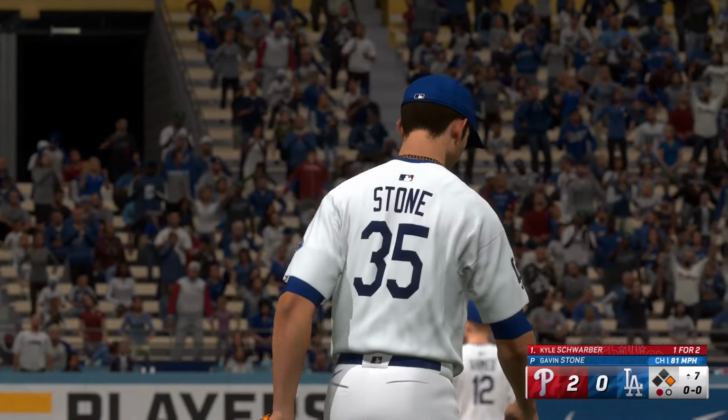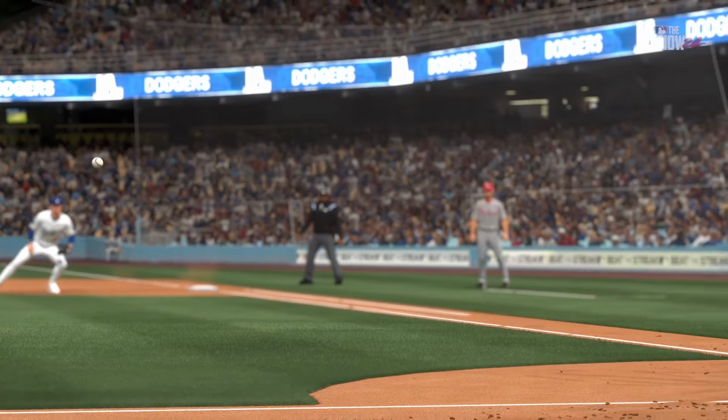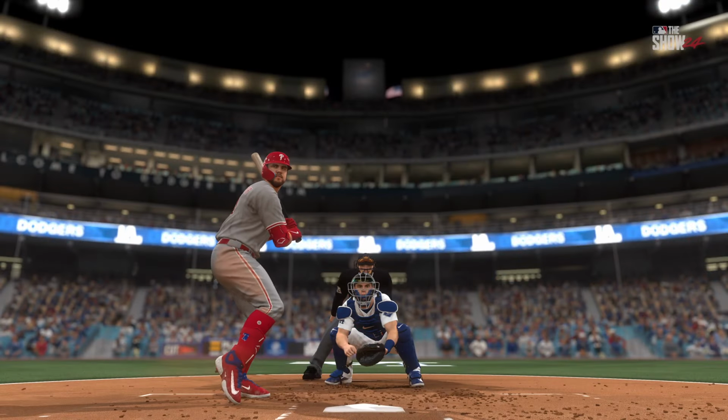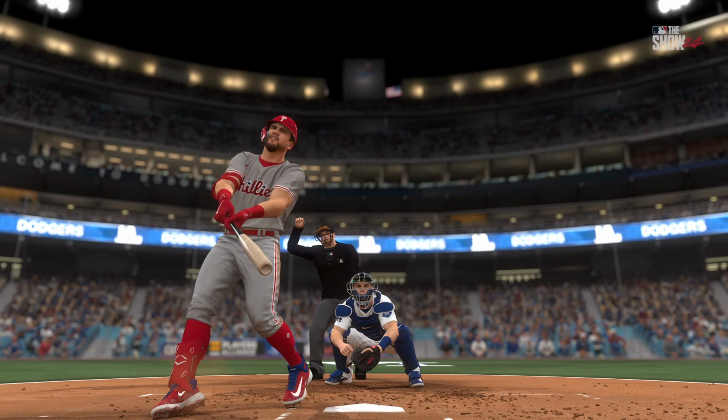Way out front of that inside pitch there, and just exactly the opposite kind of approach that you want with two strikes. You want to let the ball travel. Make sure you recognize it. Try to shorten up so that you can at least put the ball in play. Clearly fooled, but I think even more so, you question the two-strike approach.